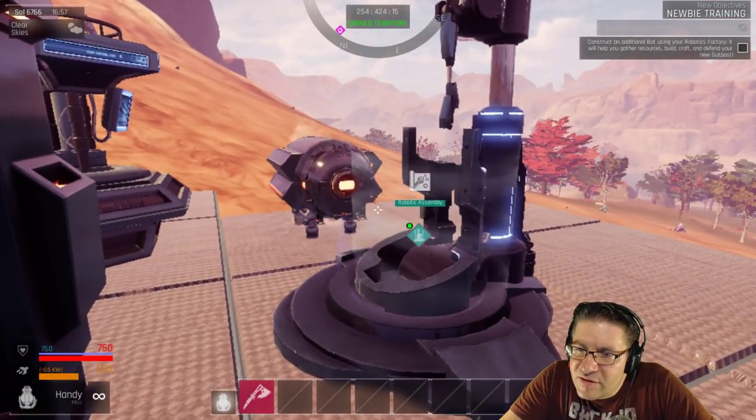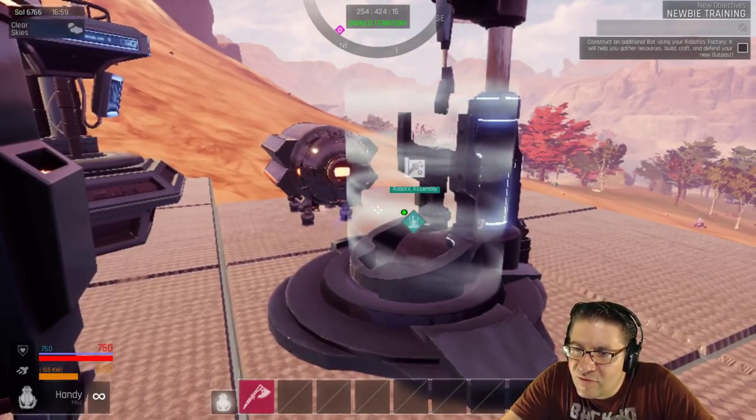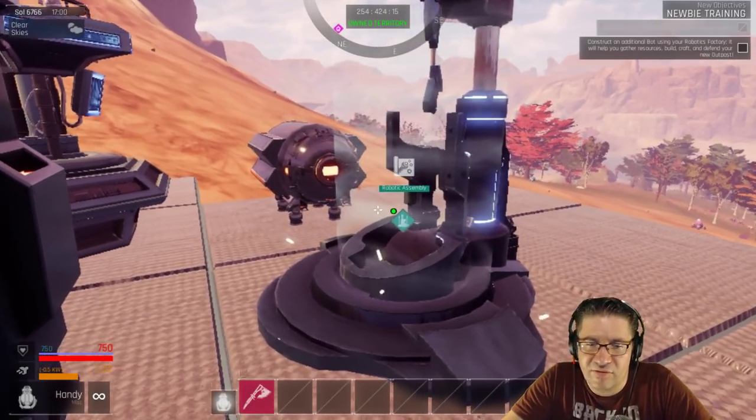Construct additional bot using your robotic factory. It will help you gather resources, build, craft, defend your new outpost.